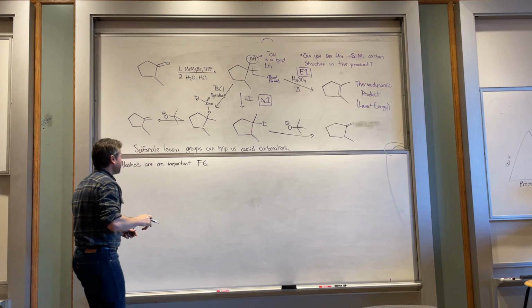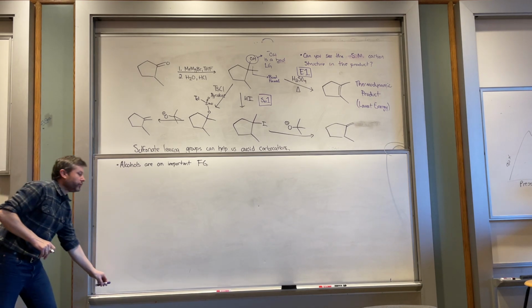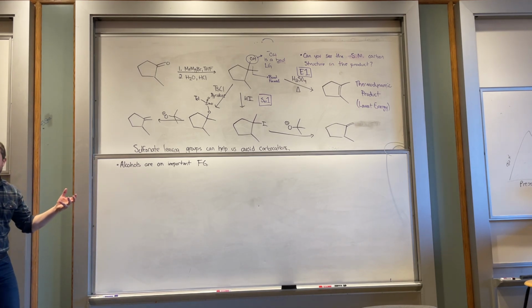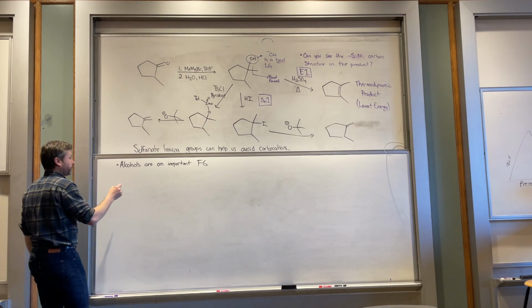Right, so hopefully all this kind of points to the fact that alcohols are an important functional group. Right? We can use them in substitution, we can use them in elimination. We've seen how they work in other reactions, right? So alcohols are part of acetal and ketal formation. Alcohols are part of esterification reactions, right? Substitution, elimination. So knowing how to make them, or recognizing how to make them, organizing the reactions to make them is going to be kind of important.